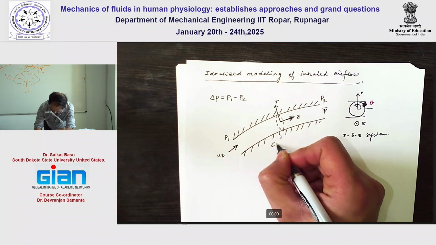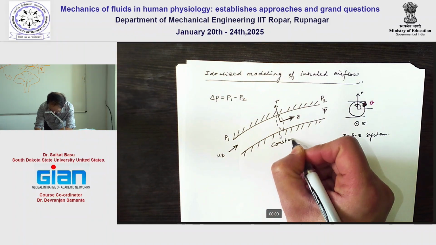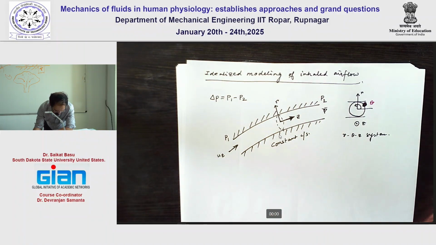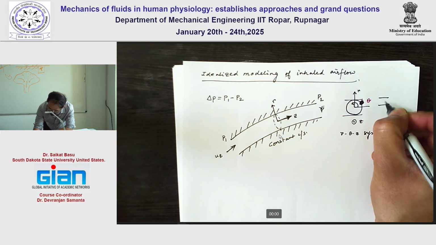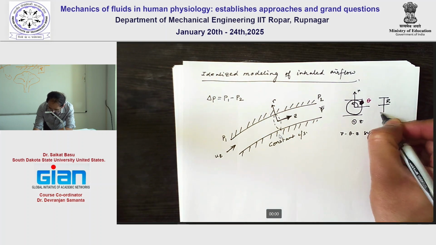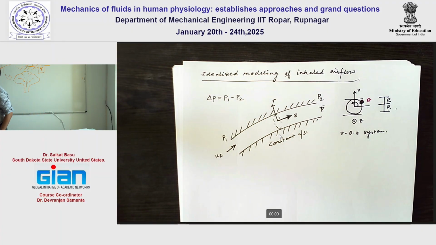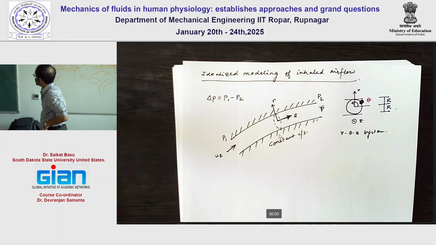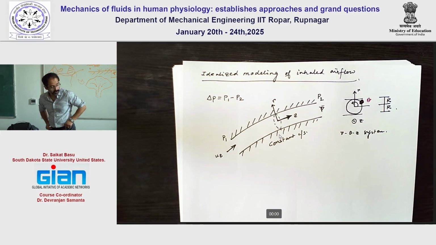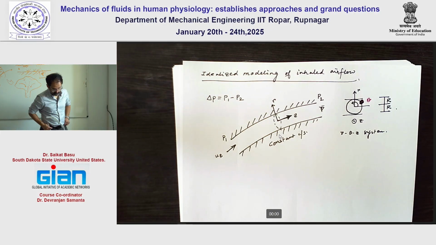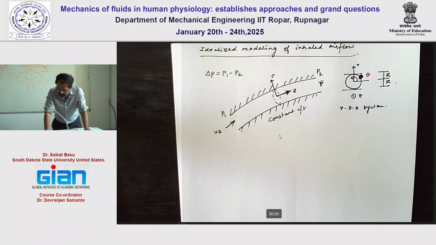The other assumption that I'm going to impose is that this is a constant cross section. So if the radius is, let's assume it to be r, it is going to stay constant. When we do the corresponding integrations, we can directly use that value as a constant. So this is the setup that I'm assuming. Let's see what the equations could be.